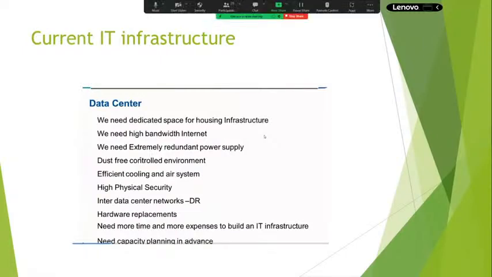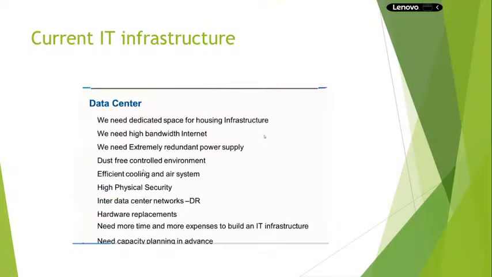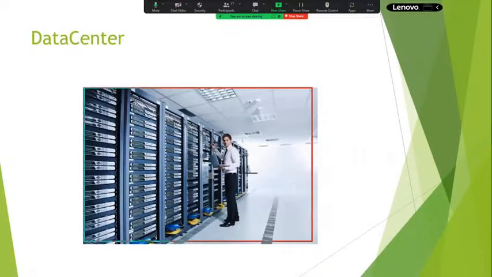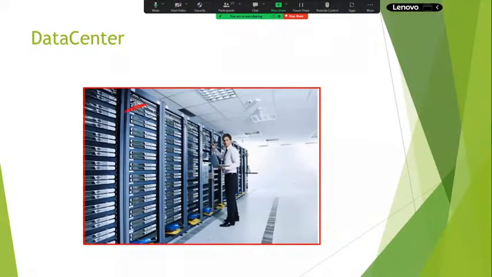Next, this is disaster recovery. Disaster recovery in the sense, for example, this is the data center. Assume that you are managing only a single data center and it got corrupted. The total data center got corrupted. Then whatever data we have managed, everything will vanish. I mean, we have lost the data. We do not have the data, and we do not have the option to recover it as well.